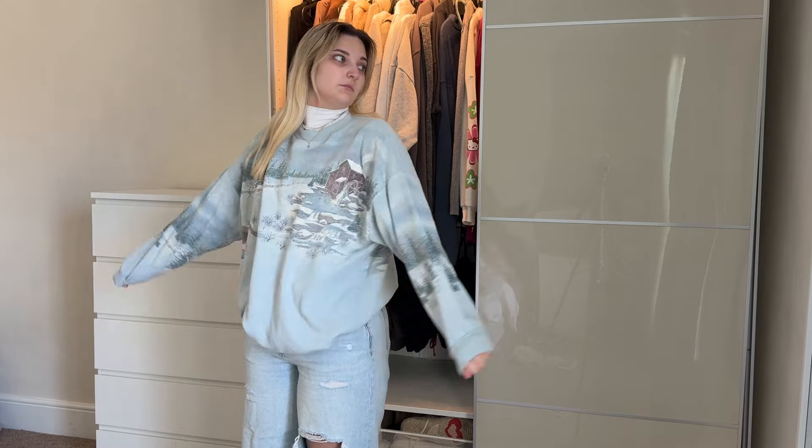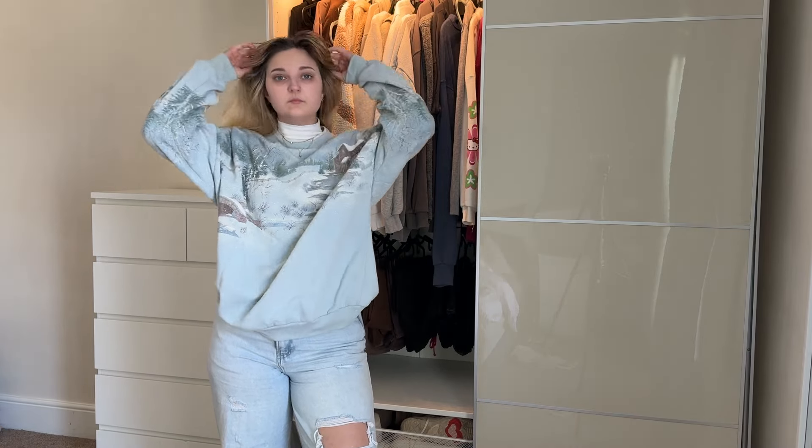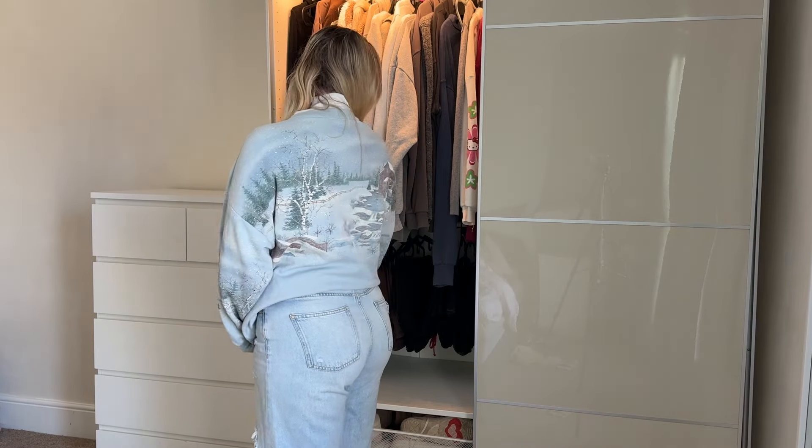I'm not sure if this counts as a Christmas jumper, but I absolutely love this one — I got it on Depop a year or two ago. I'm just disappointed I can't wear it more often because I think it's really cool and you just don't see jumpers like this much. I feel like it's more common to find in America. It's not really a staple but it comes under sweatshirts. I'd wear this either with or without the white long-sleeved top underneath — probably with beige or black trousers rather than light wash jeans, as I think it'd be too much blue.